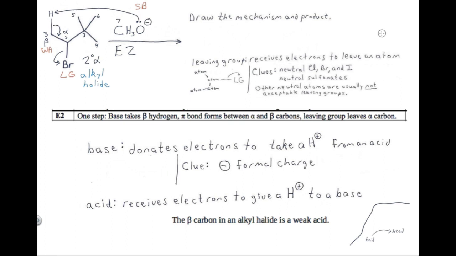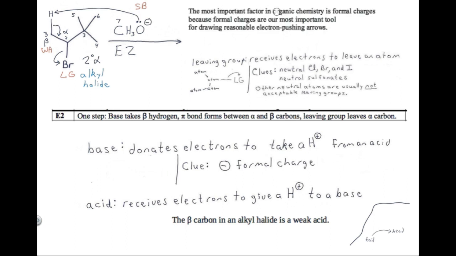You can see that an E2 mechanism is quite complicated. 3 separate things happen simultaneously in the same step for an E2 mechanism. So we need to draw 3 electron pushing arrows simultaneously for the same step for an E2 mechanism. It took me a while to draw all the arrows in this mechanism because I was discussing each one carefully, but obviously you want to keep practicing until you can draw these arrows more quickly and efficiently.